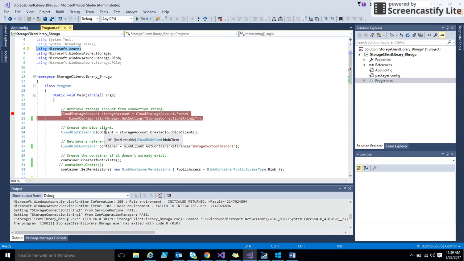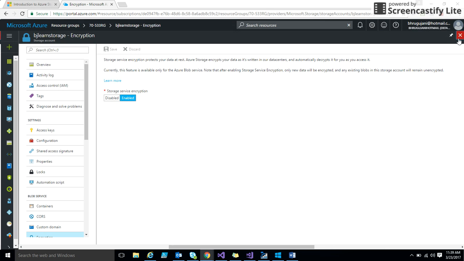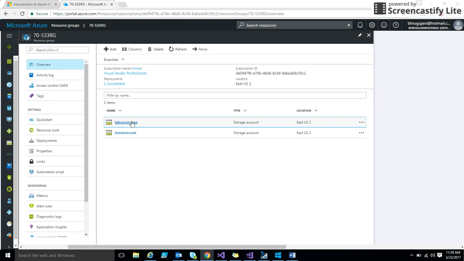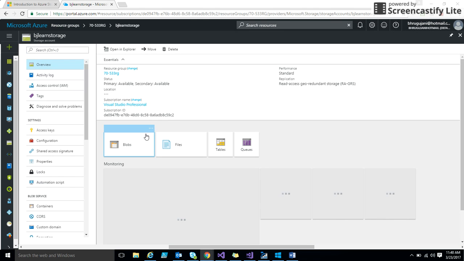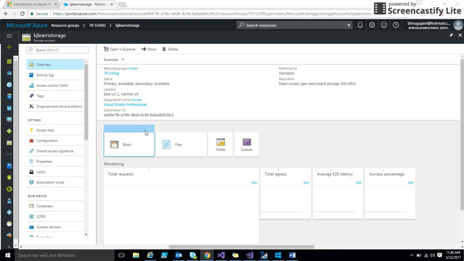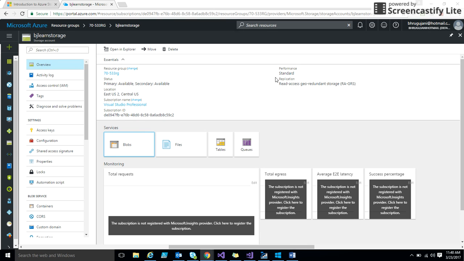So I create a blob client, and this is the storage account that I'm creating. Create a blob client here. Now I'm retrieving a container. Every storage account has containers within it. Let me take you through that one first. So let's say a storage account, let's talk about this one here. This storage account has a container inside. We need to create a container if we want to store something or work on it.